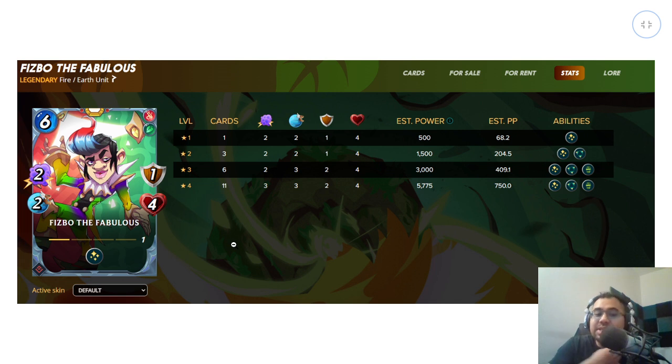I know that certain things were teased out, so people may have had a bit of an idea, especially about some of the abilities and stats, but now we have the legendary Fizzbo the Fabulous, a 6-mana legendary card. Let's not look at the card here because this is only level 1, but you get 3 magic damage, 3 speed, 2 armor, 4 health, and a slew of abilities. You get tank heal, you get that new Shroud of Reflection Shield, which means he gives his neighbors Reflection Shield, and then Affliction. An interesting combination here.